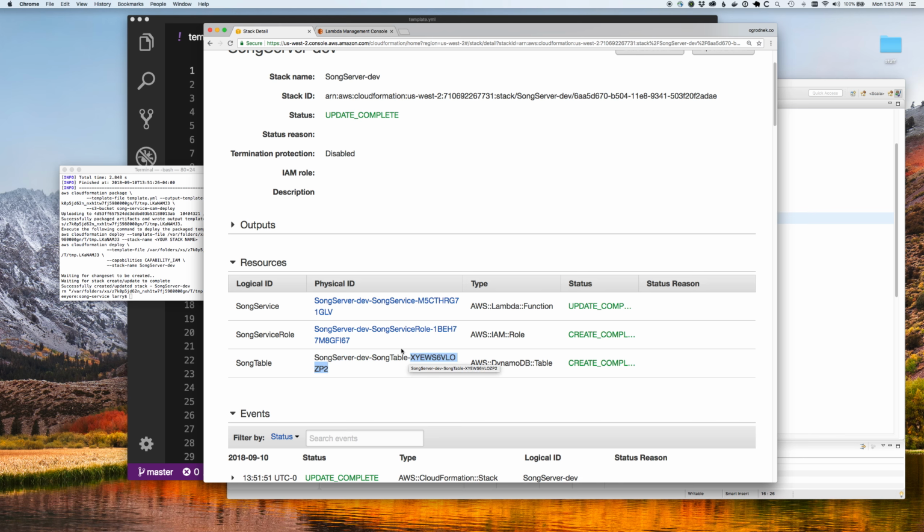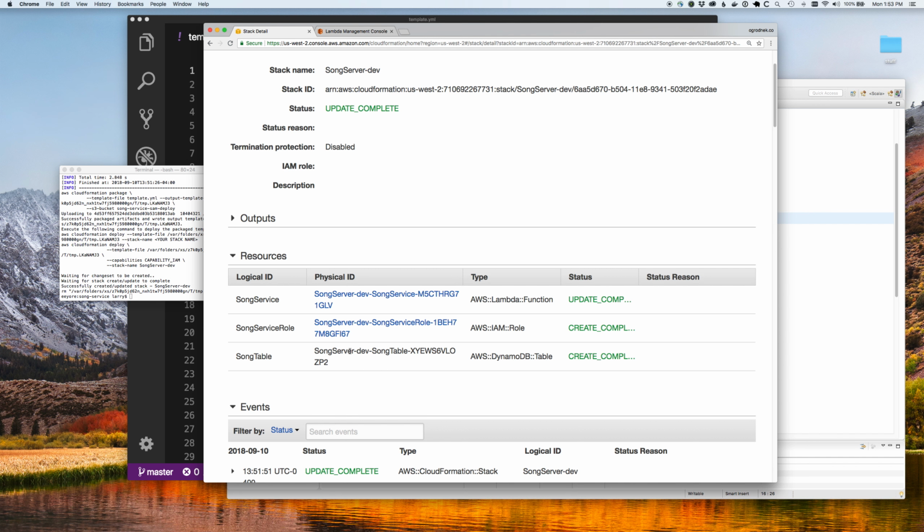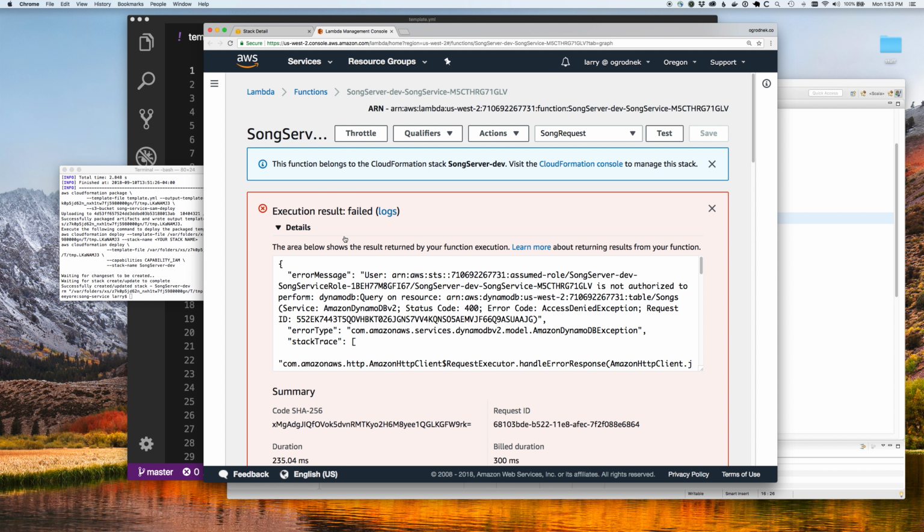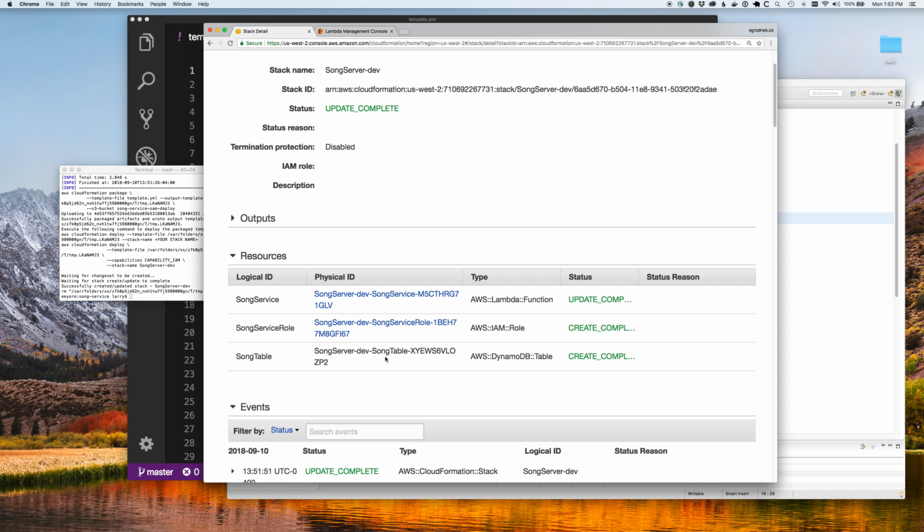It can take a little getting used to having these random IDs, but it's actually pretty nice if you can live with it because you can create multiple instances of the same stack and not worry about them conflicting, and have multiple dev and prod instances instead of just one dev, one prod. But if we try and run our app, we're going to see that we get an error. Basically, we're trying to look at the songs table, but we have this big long name here. So what do we do?